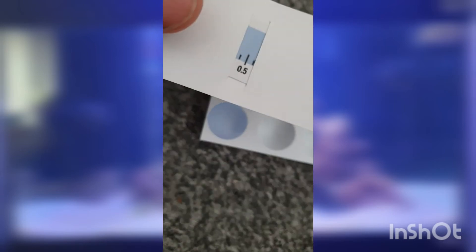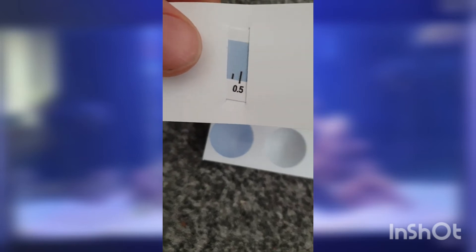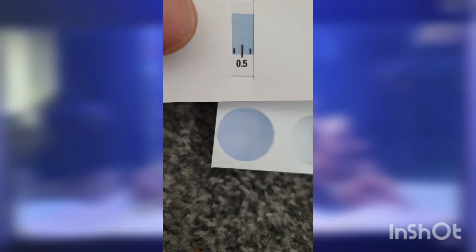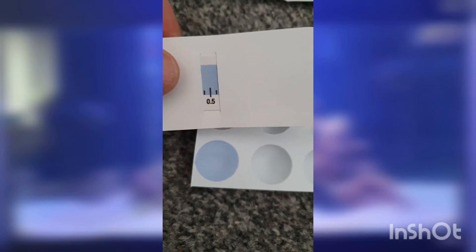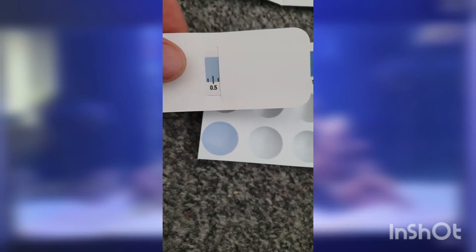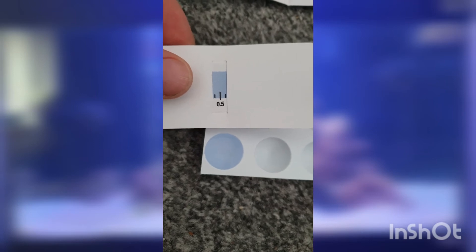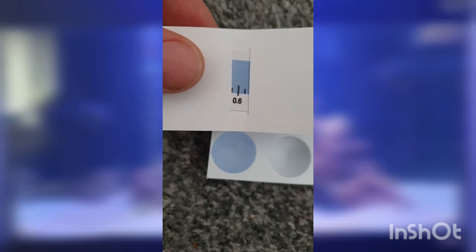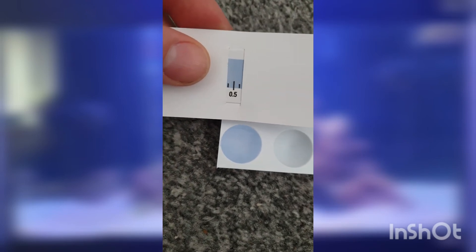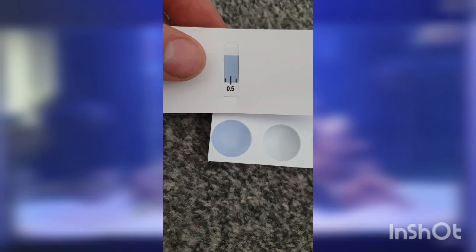Hopefully you can see that colour pretty clear. This just works as a slider — pull it in and out and go along until you find that the colour matches. So 0.5 is where we want to be, which I think we're pretty close. I've got to be honest, this is clearly not the most accurate way to test copper. If you've got the money, you'd want to spend around 60-70 quid on a digital Hanna tester for copper — I'd probably recommend it. But I was in an emergency situation and needed to get a test so I could accurately dose as quickly as possible. Although this may not be the most accurate way of doing it, it gives me a good idea of roughly where I'm at. I think by the looks of it we've done pretty good — we're about where we need to be according to this.